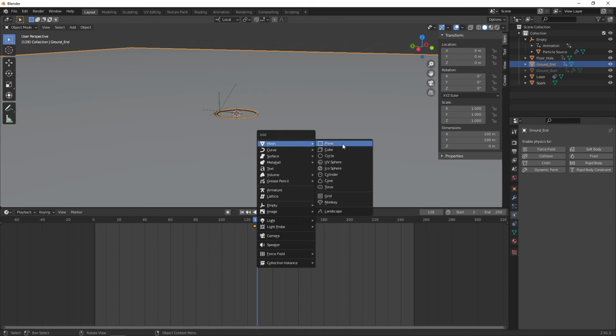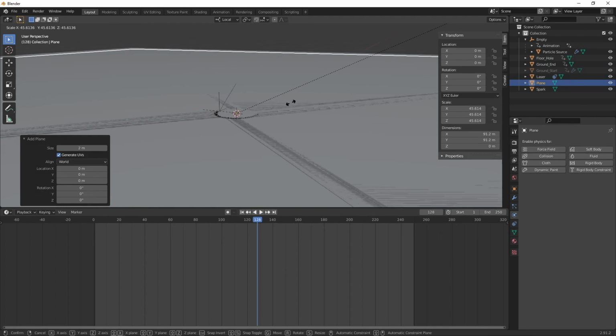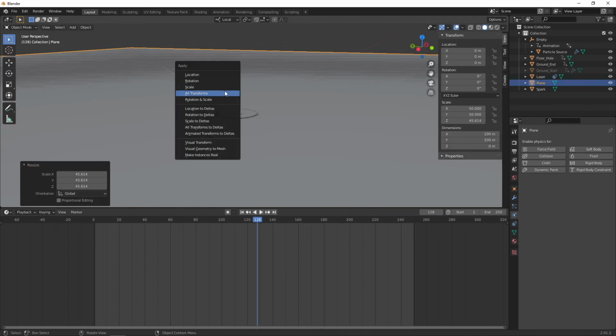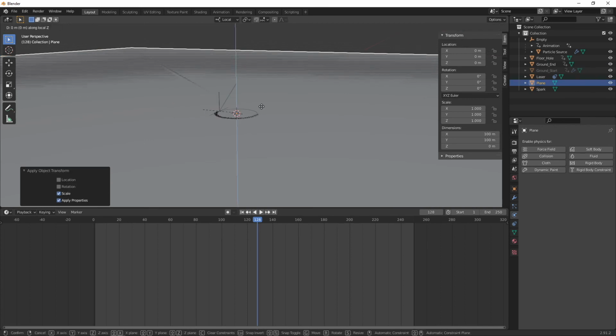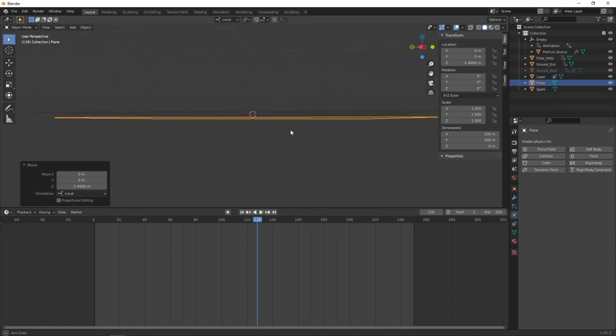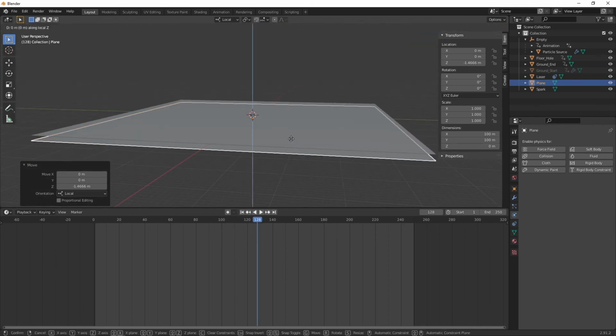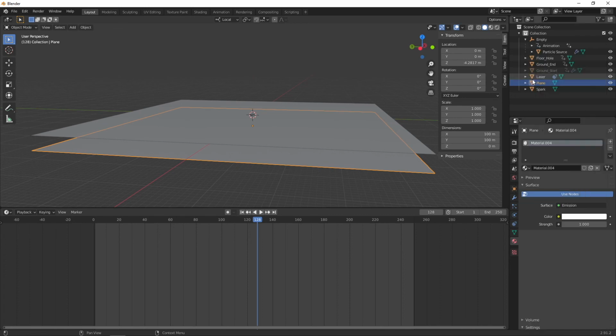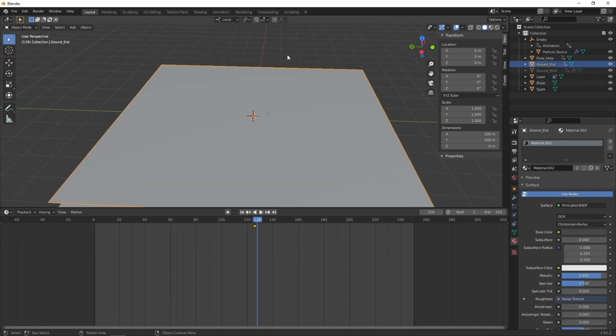So let's press Mesh, Shift A, S, and then Plane. Let's scale it up a lot. Let's make it 100 meters again. Control A, Scale. And then press G, Z, and move this second ground plane just a little bit under the first one. So you can see I've separated them out here. Then go to Materials, New, Emission, and I'm going to leave it white, but crank it up to say 200.